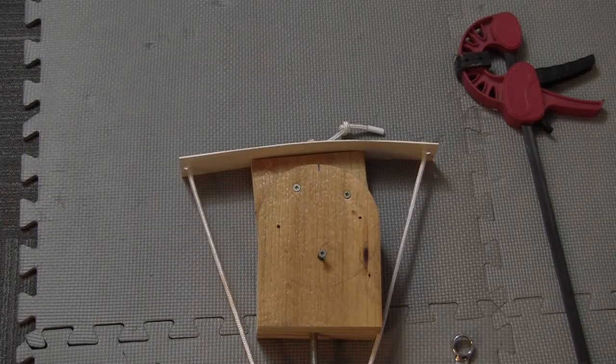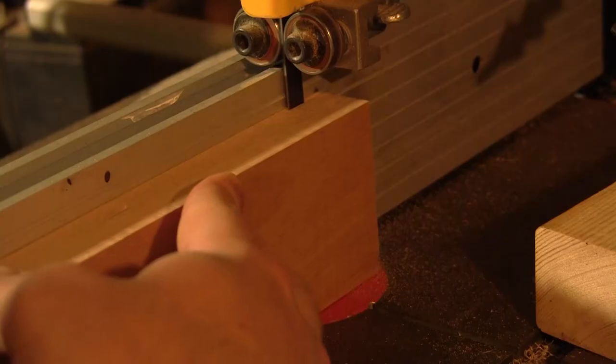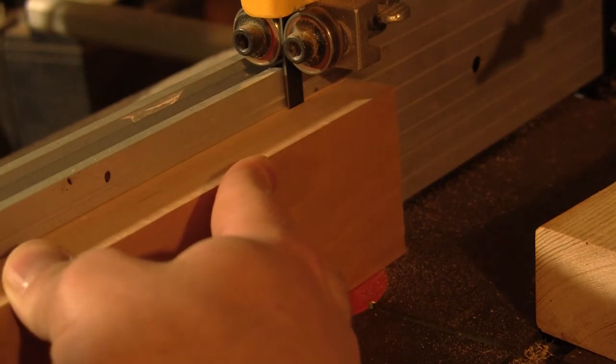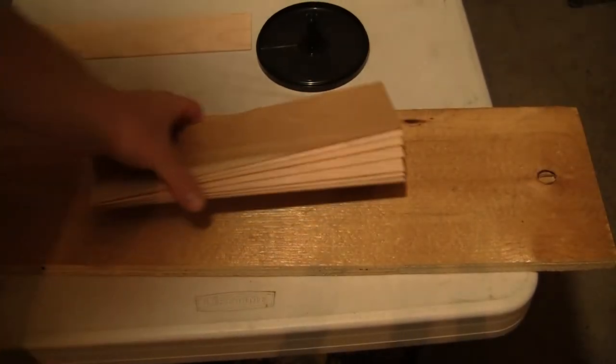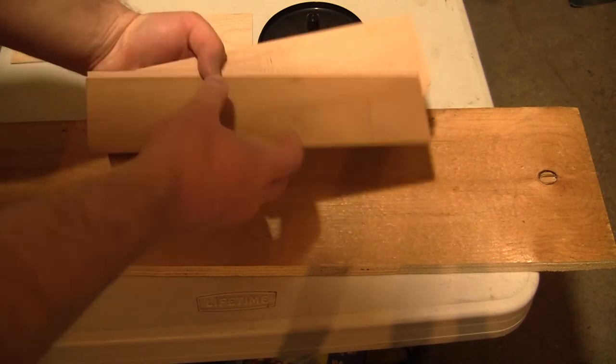So, with the bending jig done, it was time to prep the oak. After cutting a piece of oak to size, I ripped the board into several sheets of veneer, making sure I had plenty of room on all sides to trim it down later.